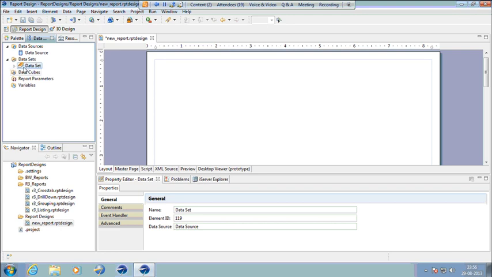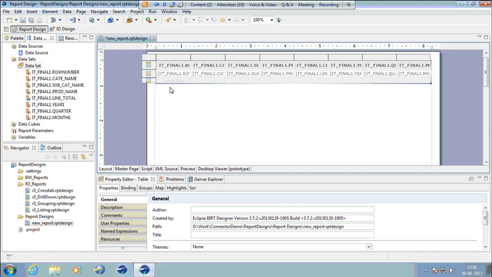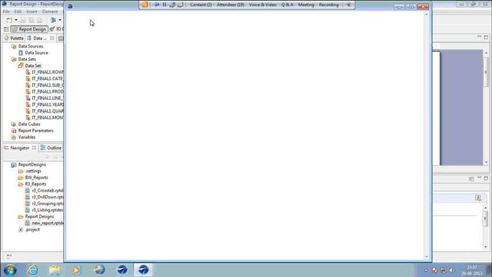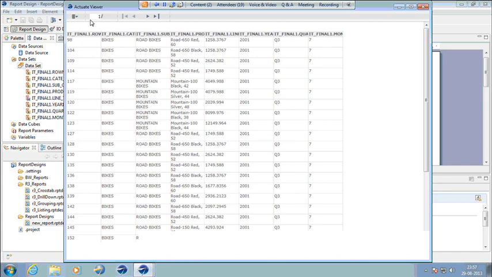So normally after creating the query, we go back to the report design and we start creating the report. So let me just drag and drop the data set. That will create a table. And to preview the report, click on View Report in web browser. That will execute the report based on the layout that you create, and get back the data. You can create more complex report types, like you can group the data, you can make a crosstab out of this data, you can display the data in the form of a chart or whatever, depending on the requirement that you have.